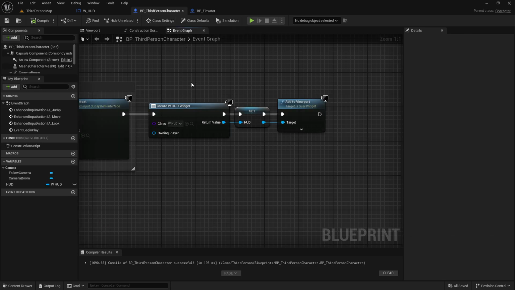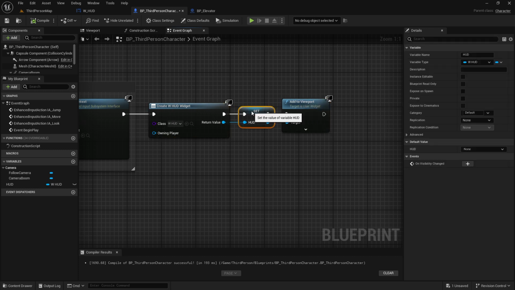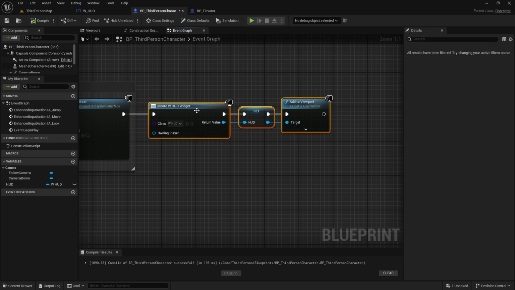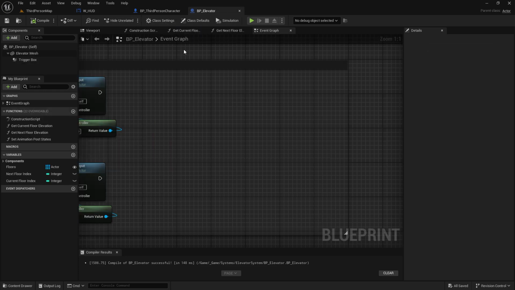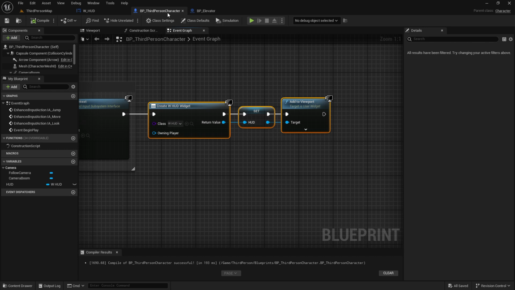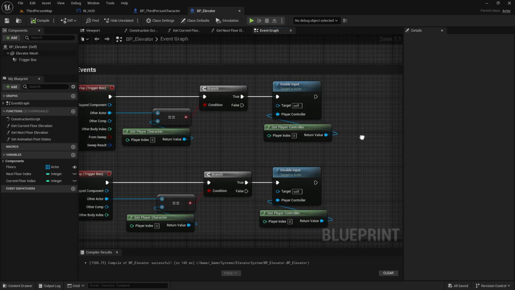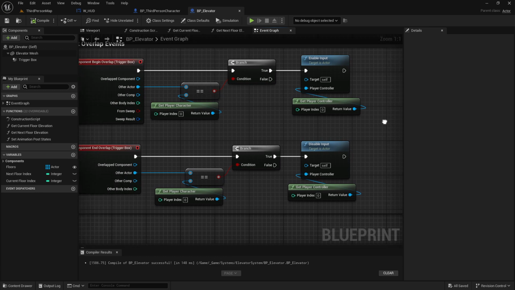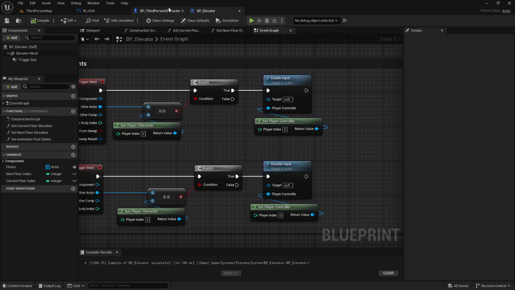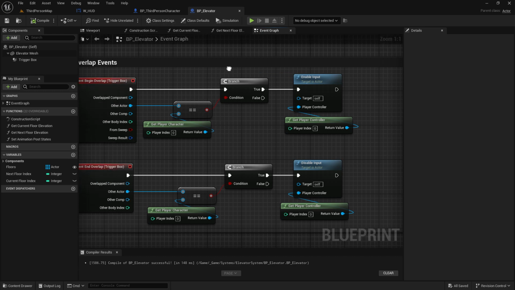Our character is the centerpiece, or the hub, right? Our character is the hub, and if you want to call someone, you just have to call the third person character, and the third person character calls that person, right? This is the thing. Now what we should do is have our character reference here. We should be able to call our third person character.